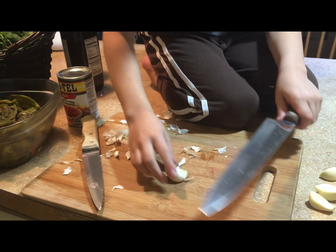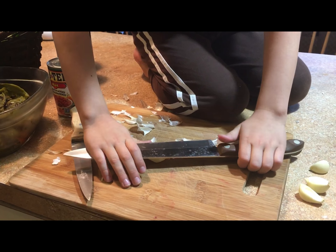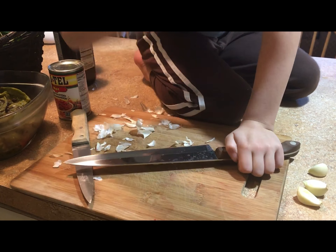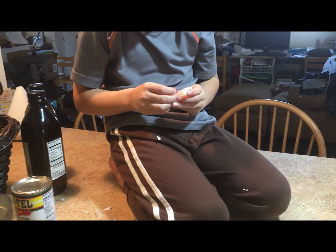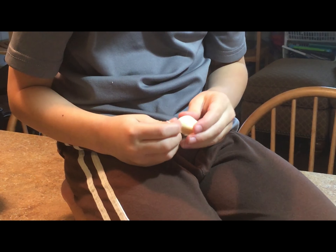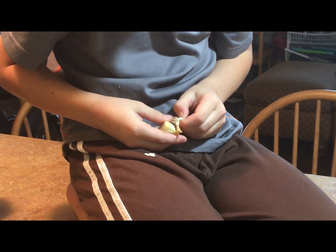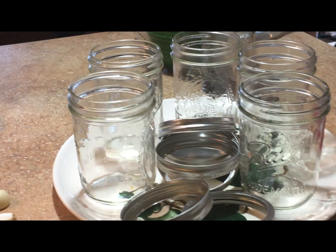How do you do it? You just slim it and take the paper off — just kind of crush it and then that makes it easy to take the paper off. You're a pro! Thanks for helping. All right, so I've got my jars there ready to go and I've got my roasted bell peppers.